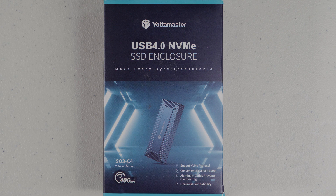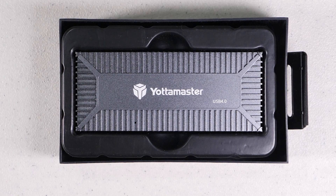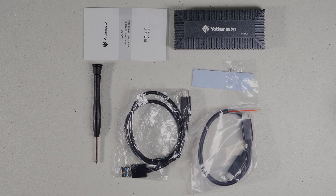A quick note on the Yodamaster device: on paper these two devices are exactly the same. However, when I tested it, not only was it more difficult to install the SSD, but the write performance was actually 50% less than the Oracle, though the read performance was about the same. It's not clear why there should be such a difference, but for a small price difference the Oracle is a much better choice.